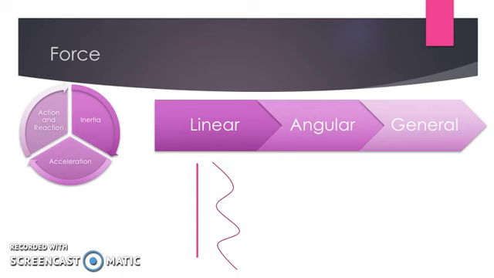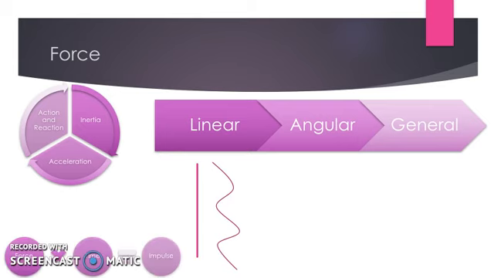Linear motion can be caused by a direct force. A force is applied to the object directly through the body's centre of mass, whereas an eccentric force will create angular motion. It involves applying a force to one side of the object outside the centre of mass, which causes it to rotate.